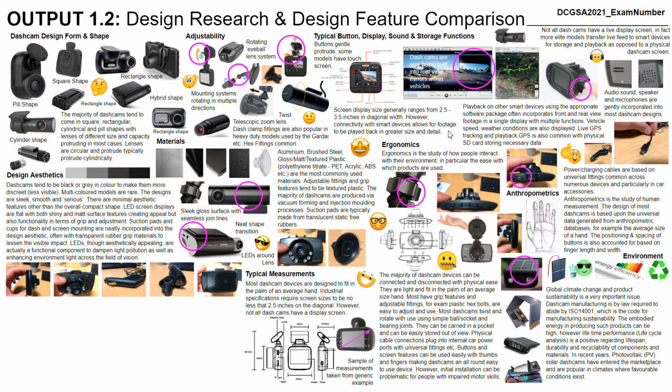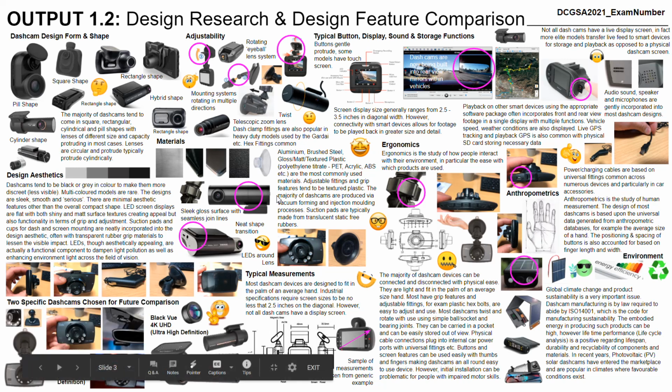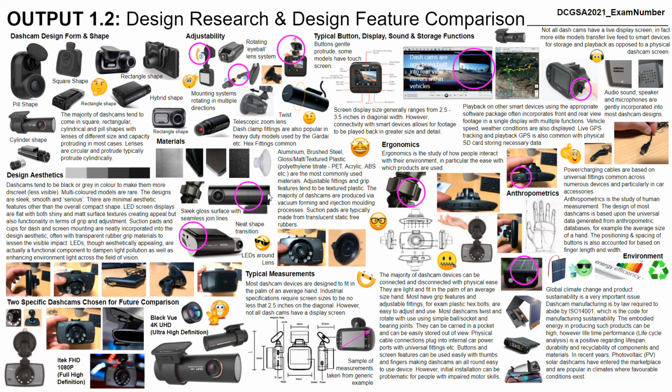So from all of my exploration in the last 2 pages, I then decided, you know what, these are the two I'm going to compare. I actually decided on the one I have, which I had stitched into the initial output 1.1 and the output 1.2 here, and rightly so with my primary research. So that's the iTech FHD 1080p, that's a full high definition model, and then we have the Blackview 4K UHD ultra high definition model.